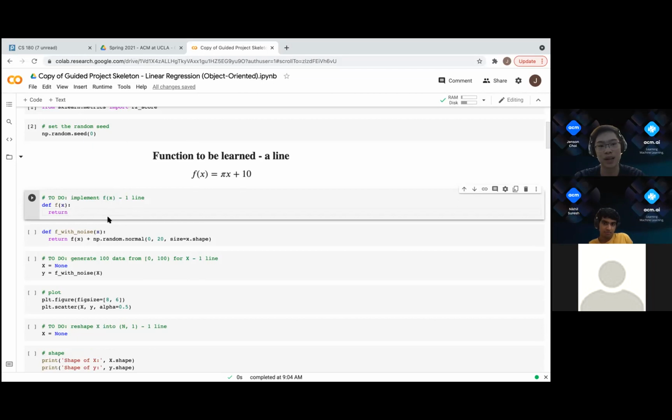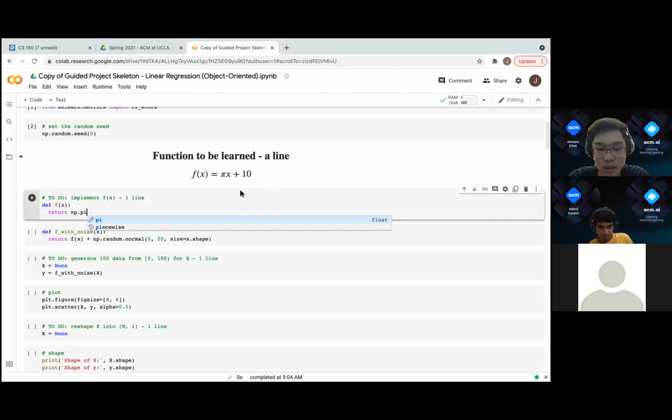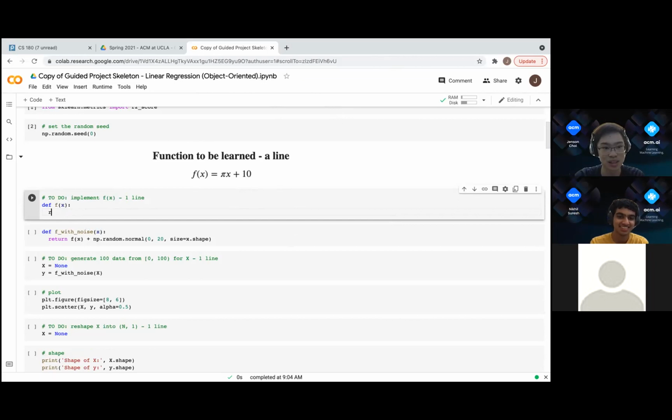To get pi, you can do numpy.pi. Okay, so Maxwell says return np.pi times x plus 10. So yes. Actually, the semicolon is fine, I think. Python will just ignore a semicolon.